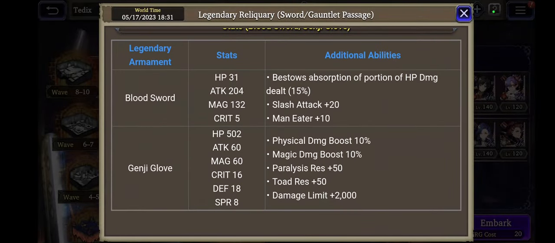So these are the stats for Blood Sword and Genji Glove. And you may ask, well, which one should I max first if I can't finish all 10 floors? My opinion is that Genji Glove is a little bit more unique compared to Blood Sword because Sword is everywhere. There's also a lot of bestow abilities on the recent release units with swords like Runestern, Bradley, and such. So I feel like Blood Sword is slightly easier to replace. 15% health drain is not a lot, but there will be uses for Blood Sword for some other people.